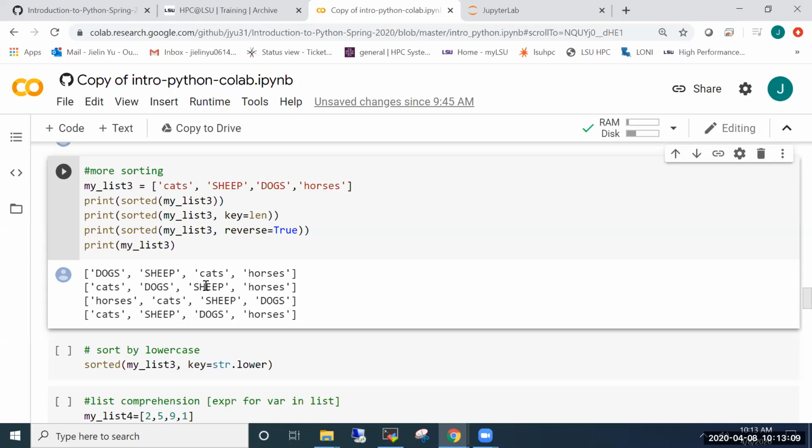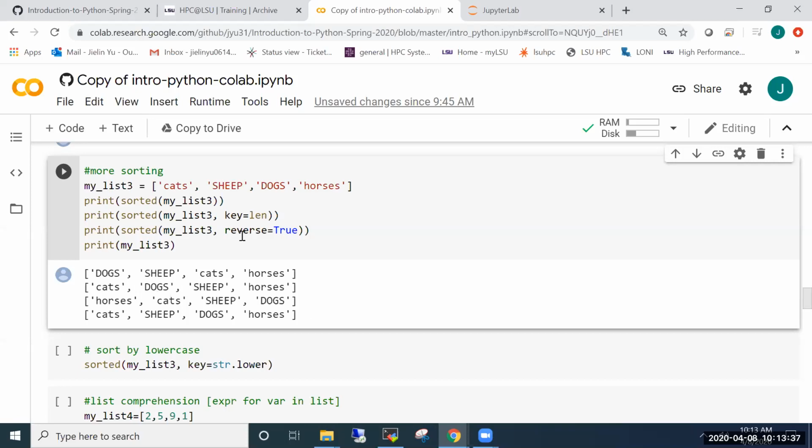For cats and dogs, they're both 4. Because the sorted function will not change the relative order of elements if they compare equal, for len, cats and dogs are both 4, so it won't change their relative order. So cats appears first, even though the lengths of cats and dogs are the same.